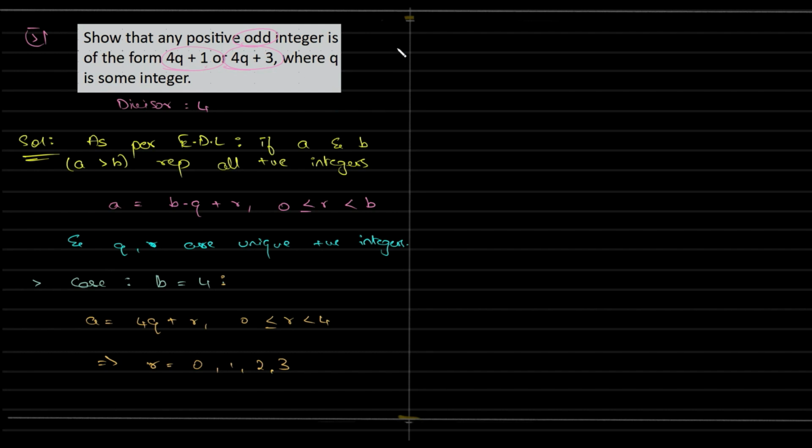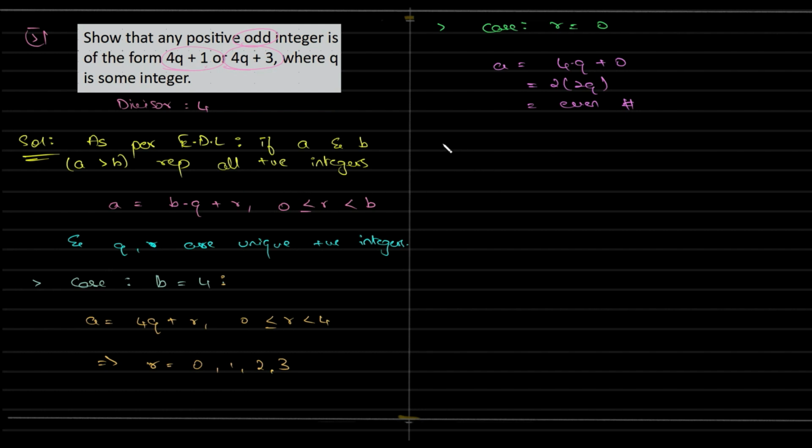So now let's just follow the math and we'll take cases. We'll start with the case when the remainder is 0. Then we have A is equal to 4 into q plus 0, which is nothing but 2 into 2q, which is nothing but an even number, right? Because 2 into something is an even number.